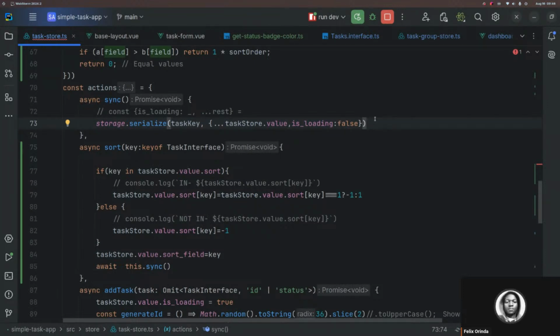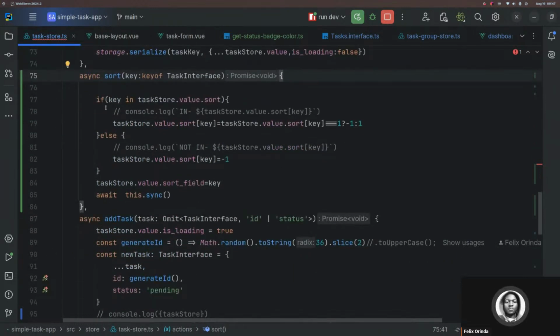The reason is you can have an indefinite state where loading is true and you're showing the loader, but the data is already loaded and the network is gone, so you don't have a way of resetting that state for the user. So that's why when we're serializing into the store, we set loading to false, then we feed it into our local storage.